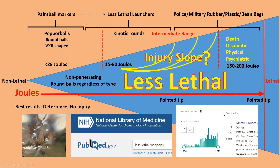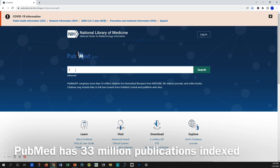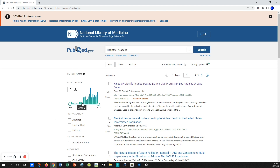There's a lot of information about this available. If you go to NIH websites, there are over 33 million papers, and a simple search for less lethal weapons turns up a fair number of articles with detailed information about injuries in recent use. If you type in 'less lethal weapons,' you'll pull up a list of articles from this database — these are publicly available studies, and you can see the slope of the number of publications over time.